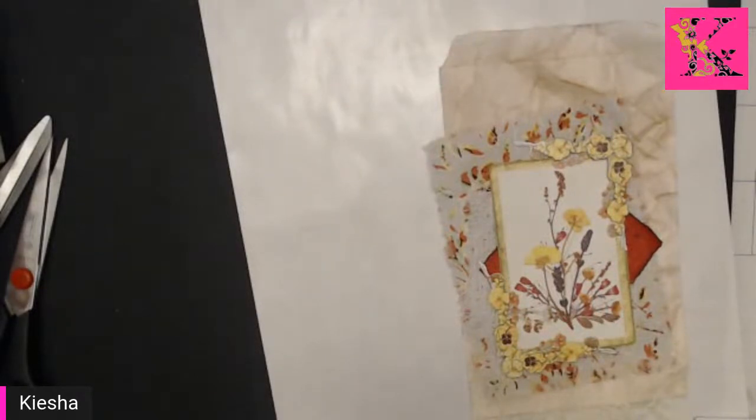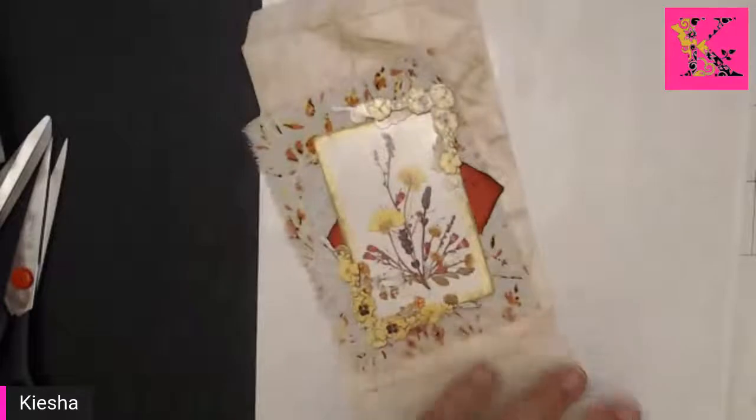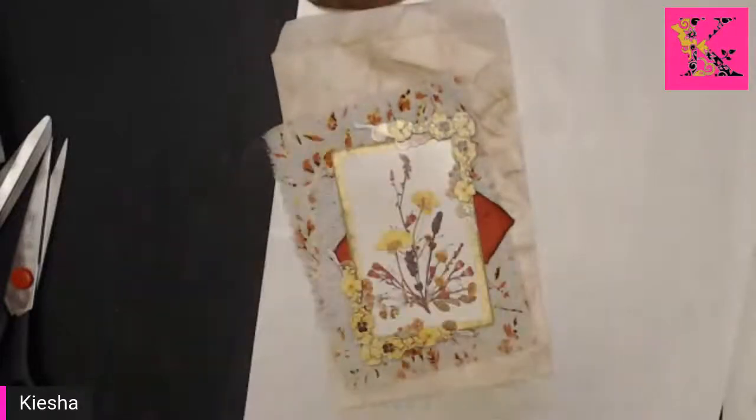And that was stupid. Okay. Now, of course, I do have other sentiments and all that stuff, but I have to go get it and look through stuff. And I don't want to do that right this very second.